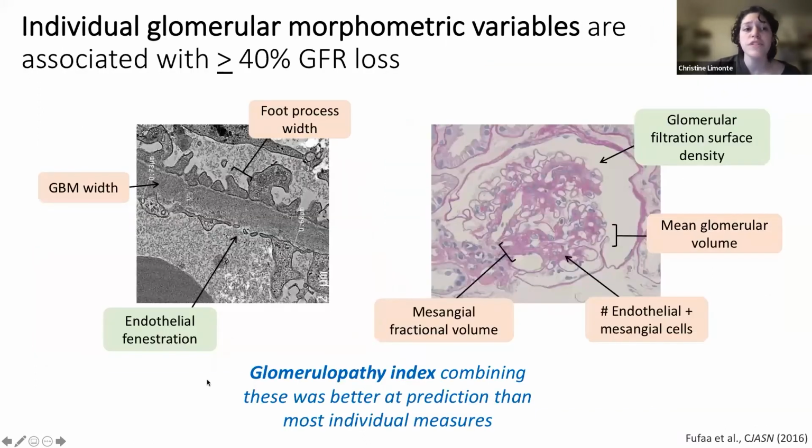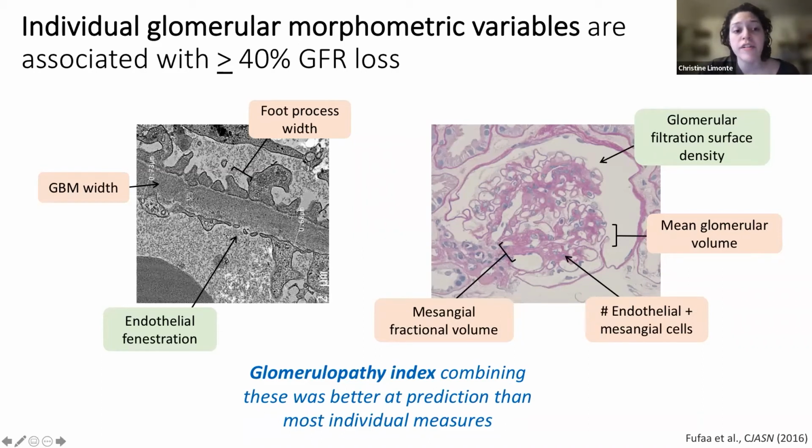In addition to degree of glomerular pathology as a whole, individual morphometric features are also associated with kidney outcomes. In our Pima Indian cohort with type 2 diabetes, a number of morphometric variables were associated with eGFR loss over 6 years. Features in red were associated with worse outcomes, and those in green were associated with better outcomes. And models studying these accounted for age, sex, diabetes duration, or typical confounders.